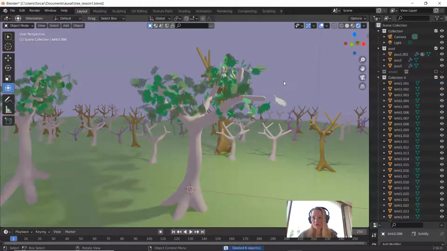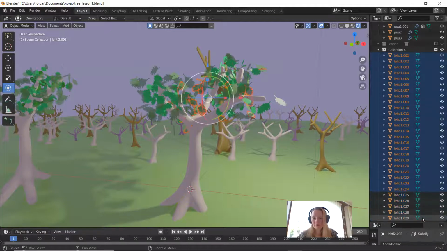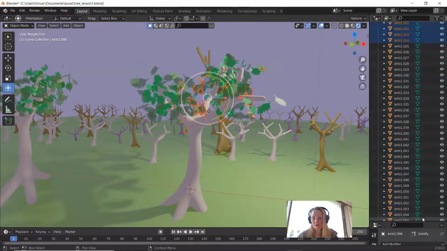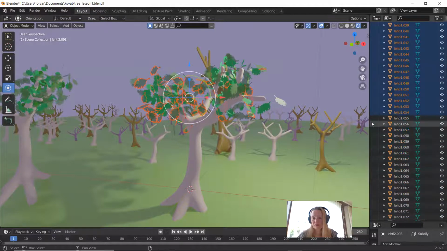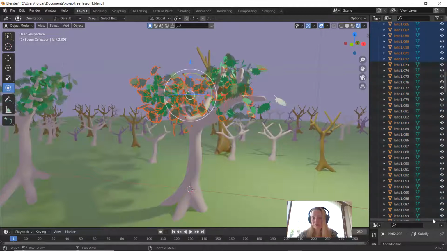There we go. And now what I need to do is select all the leaves and the tree and make them into one object. And then after that, everything should be fine.